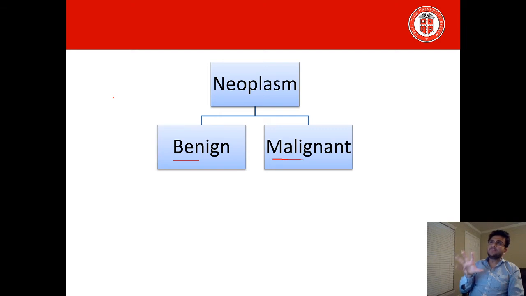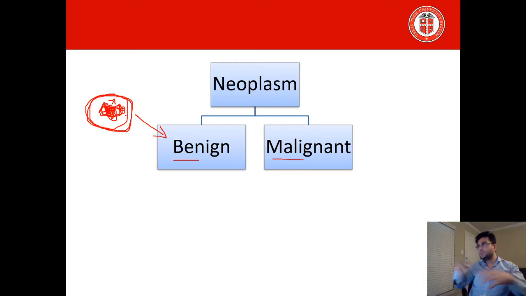So benign is simple. It's less harmful. That's the first thing which we need to remember. And it is less harmful because it is confined within a certain area. For example, if this is a cancer, it is circumscribed or limited to this area. It cannot pass through this encapsulated area or capsule. So if the growth is confined to a certain area, that's a benign tumor, and because it is not spreading all over the body, it is less harmful.